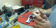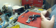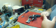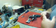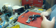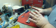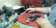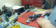So we're going to be replacing those two parts, and then we're going to be replacing the double action sear. We're going to be using the factory one for that, because nobody makes an aftermarket one. But the factory one is perfectly fine, but I'll be showing you why we're going to be replacing that when we get to it. Okay, so those are the tools. Of course, I got my Smith & Wesson kit, my Brownells pack that has all the correct size screw bits that I need.